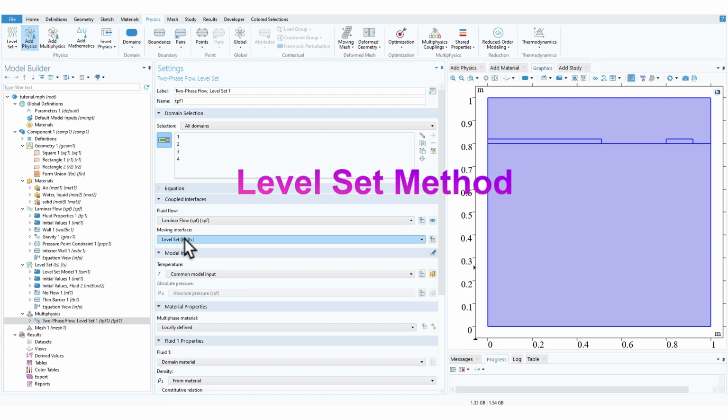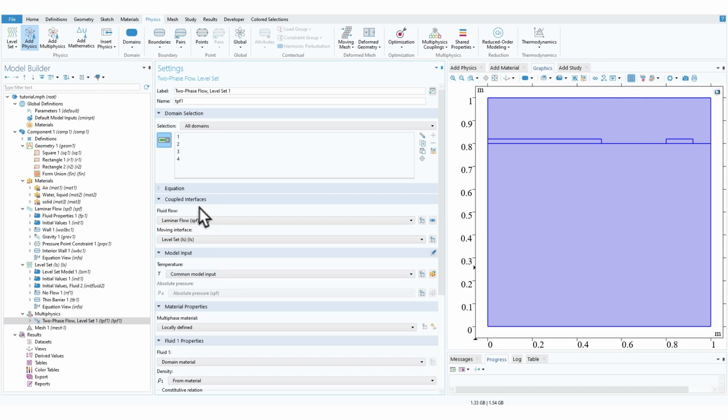This component tracks the interface between the two fluids, showing how the air and water interact, merge or separate over time. By combining these two interfaces, we ensure that the movement of fluid affects the location and behavior of the interface. The changing position of the interface in turn affects how the fluid flows in both fluids.